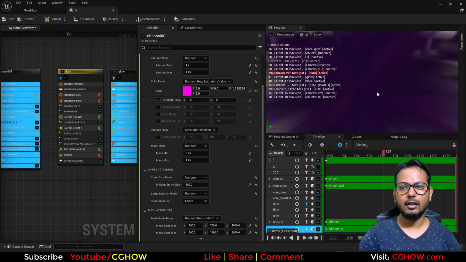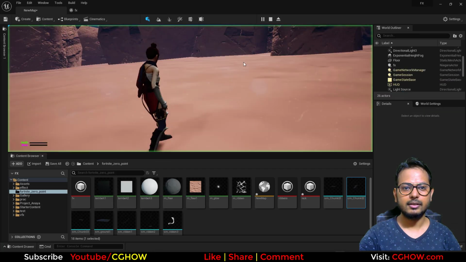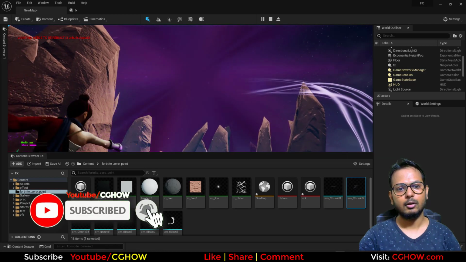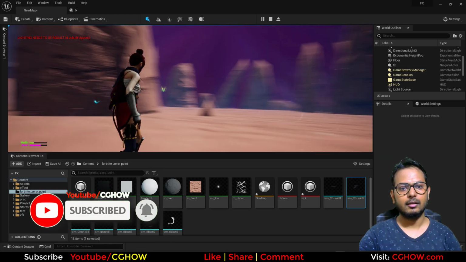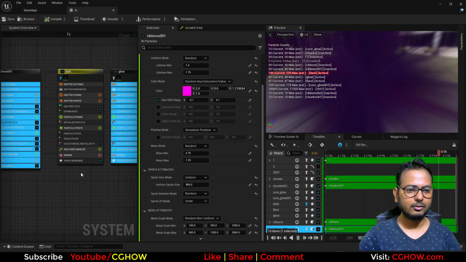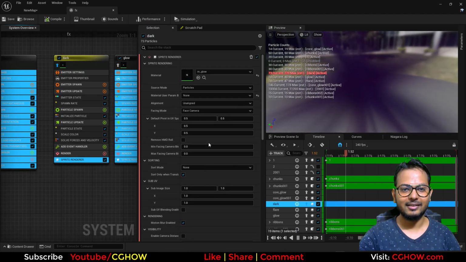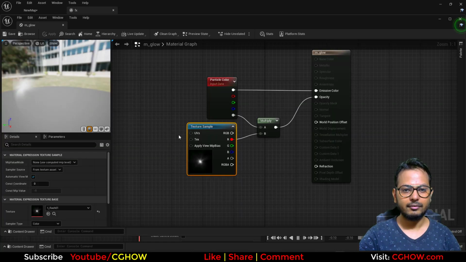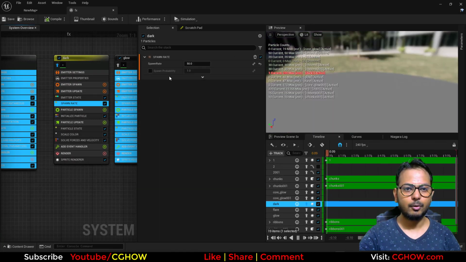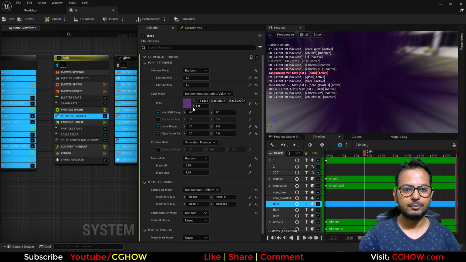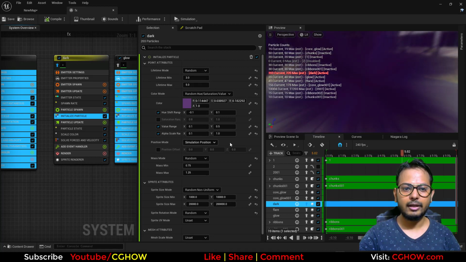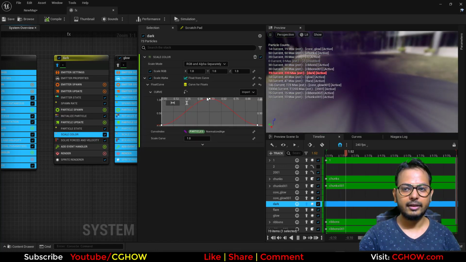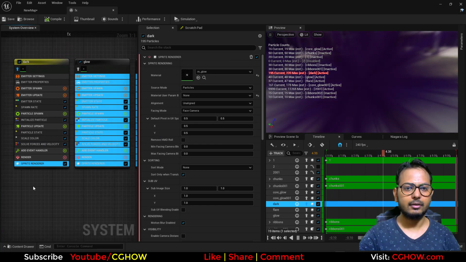Then I have this dark part, which is this. If you see above, this is the dark part. These are all emitters, very simple, you can create them very easily, it's nothing complicated. This is a very simple material. Here I'm just spawning 50 particles, random life, color is purple, dark, with some variation, and also variation in alpha and the range. Then random size you can see, and alpha is fading in and fading out, and this is the material.